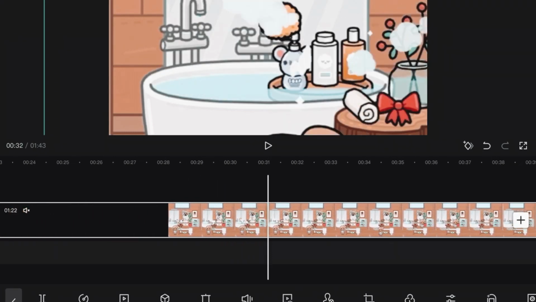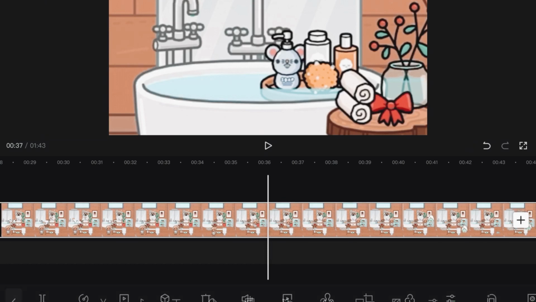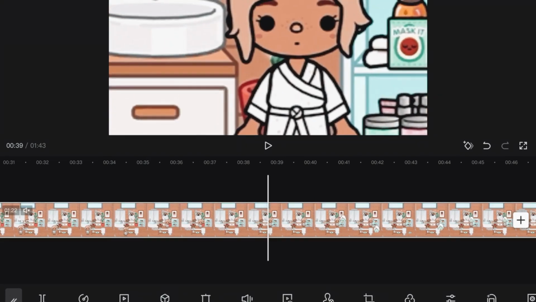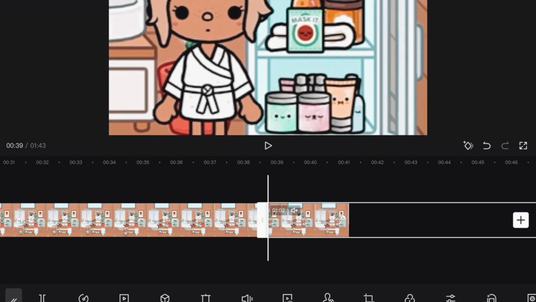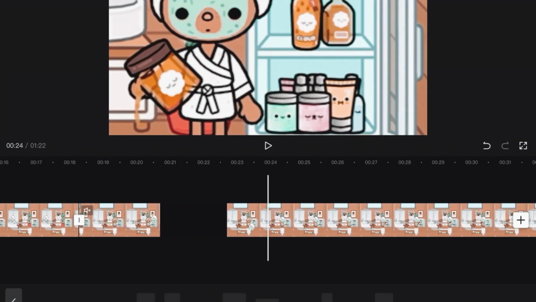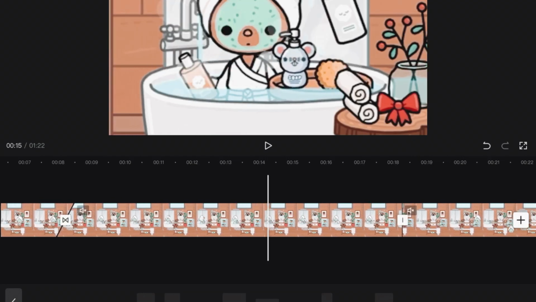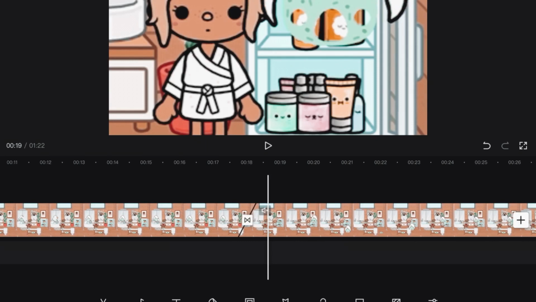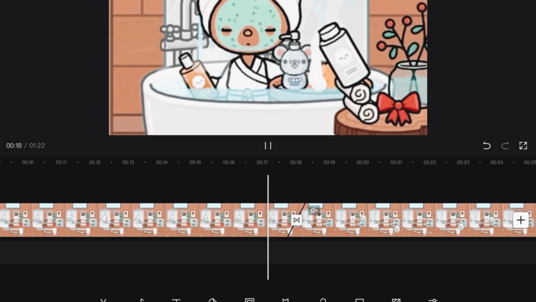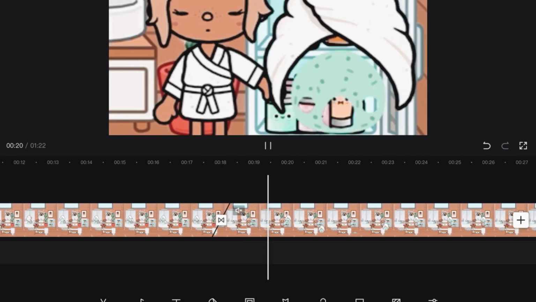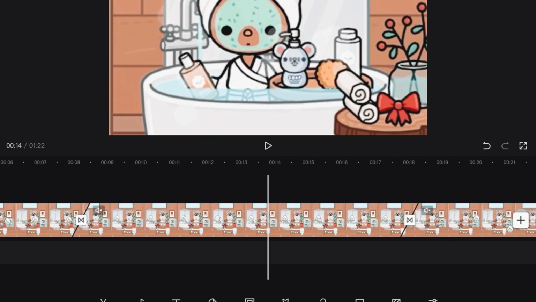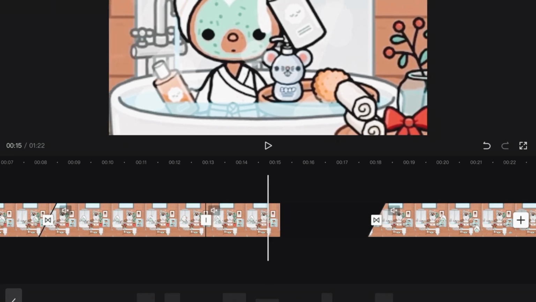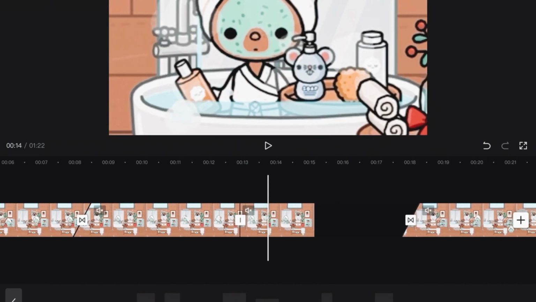So after those instructions, I sort of just do the same thing, like cropping, splitting, and stuff like that. And of course zooming in, because I've seen a lot of editors who don't zoom in their clips, and I find it a bit distracting because you can see everything, but if you just zoom in, there's like a main focus instead of everything. But right now I'm doing the same thing, so I'm just going to speed it up.